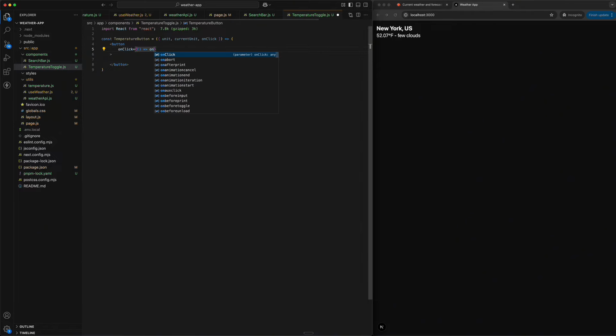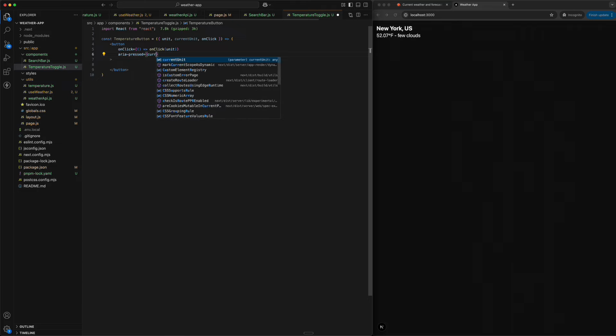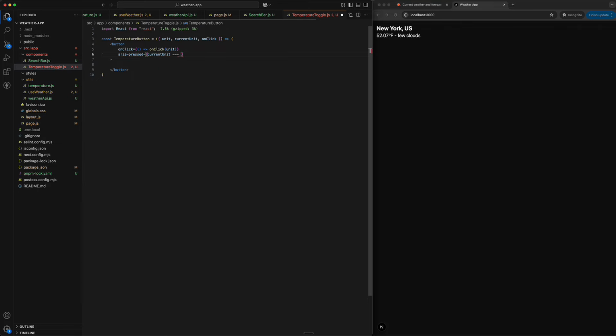On click, we just want to run the onClick that we got from up top in the props, and then we'll pass the unit. Cool. After that, we're going to do aria-pressed, which depends on if current unit is equal to unit. And then we'll do aria-label. We're going to turn it into a switch to whatever unit we're looking to switch into.